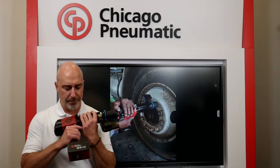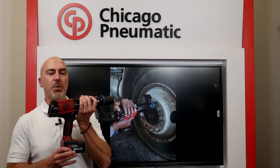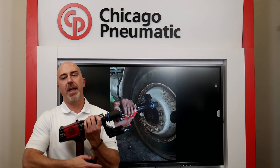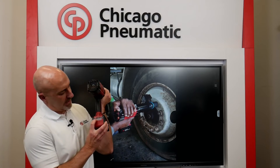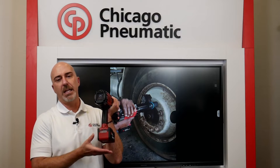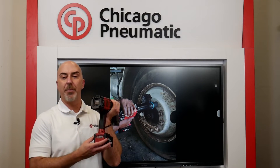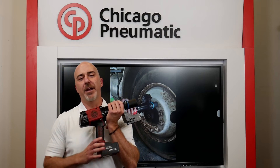Let's talk about power. What powers this tool is a 36-volt lithium-ion battery. The battery gives you 250 cycles on each charge, giving you extended mobility, and it also comes with two batteries and a charger. Each battery has an indicator light on the back side of the tool which tells you the full strength of the battery. Keep in mind this tool will operate at 100% regardless of the battery's strength, or it will not operate at all. You can also recharge a dead battery in under an hour.